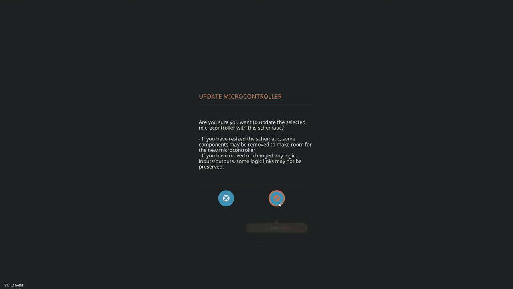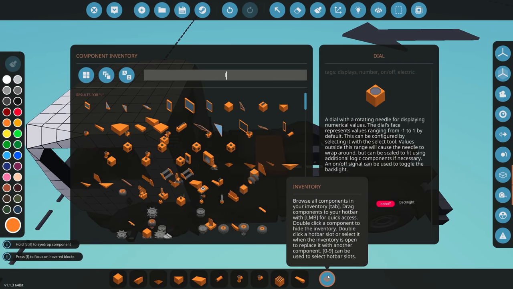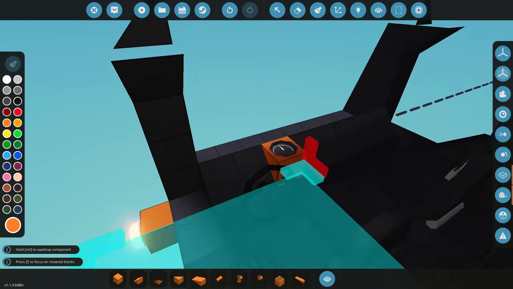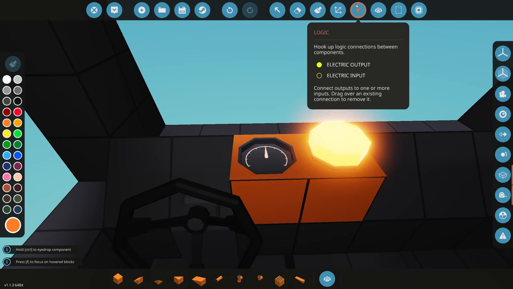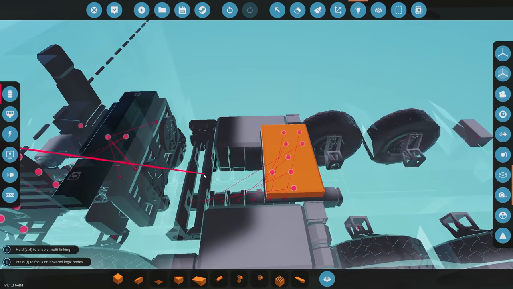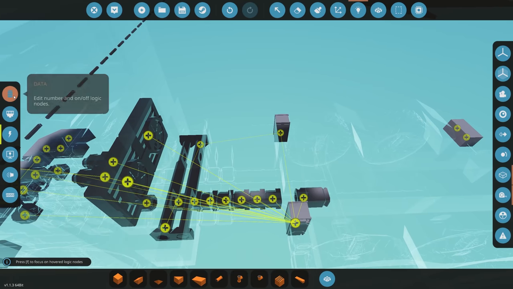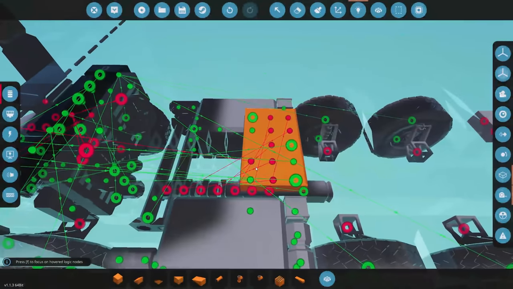I'm going to update this. I'm going to add a light inside our actual cabin here. So go in here, let's add a light, and you'll be able to see when it's changing our gears. I'm going to connect that over to our light and also give it some electricity. Cool, we also need to connect our throttle. That's the last part here.